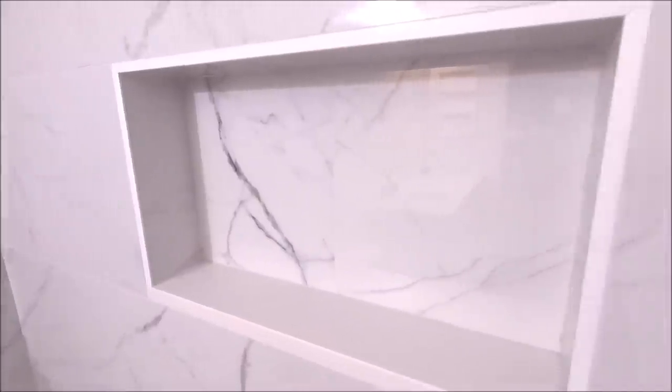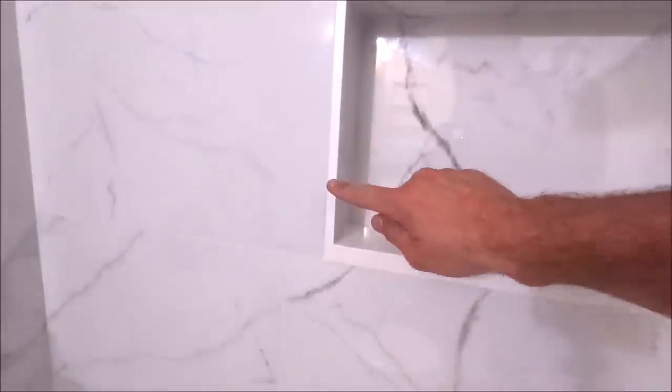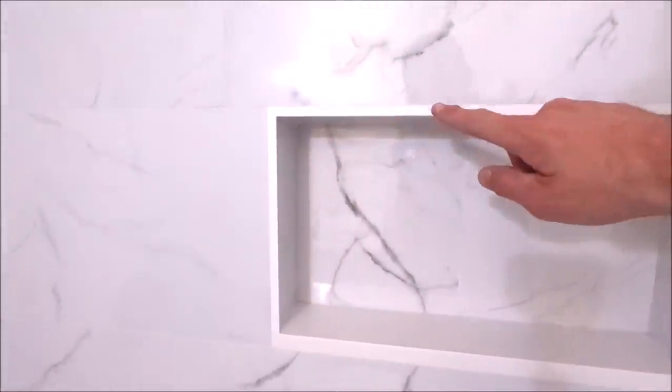Installed a prefabricated Schluter niche. 12 by 20. Again, we have veins flowing and connecting. We trim this out with matte white Schluter Jolly. Miters at both corners, very tight, very clean.